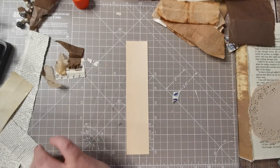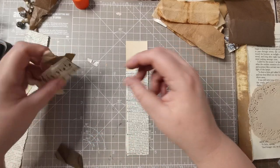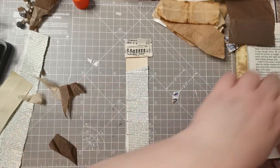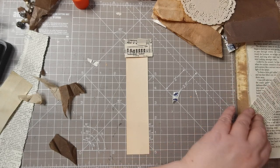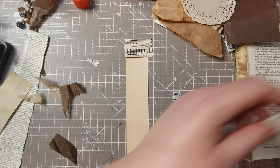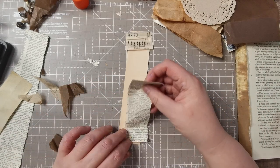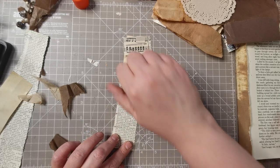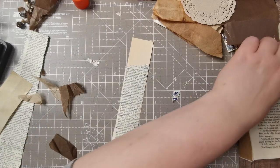Let me pop that there. Get this in here. Right, we might as well just pop that down, haven't we? But yeah, I'm not being too adventurous with the base. Your eye's not drawn to the base at all. I mean, really, I could just cover the whole thing with book page and it would look no different, I don't think.